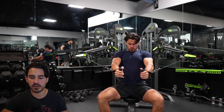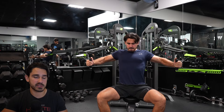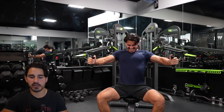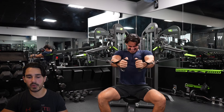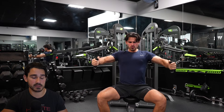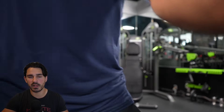For this particular variation, my goal wasn't specific to any one portion of the pecs — I just said I'm going to strike a middle ground, squeeze the hell out of my arms, and bring them together wherever it feels comfortable. I like to personally set the cables around the height of my shoulder joint — that's not a hard and fast rule. Play around with the amount of elbow bend; some people like the elbows more bent, some like to make it a press-fly hybrid, some like to do it with straight arms.